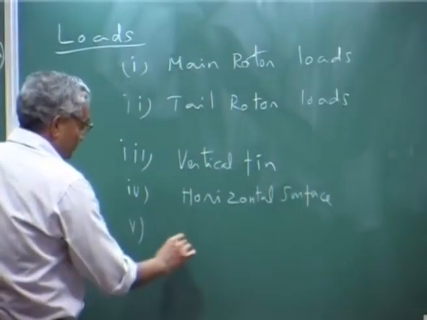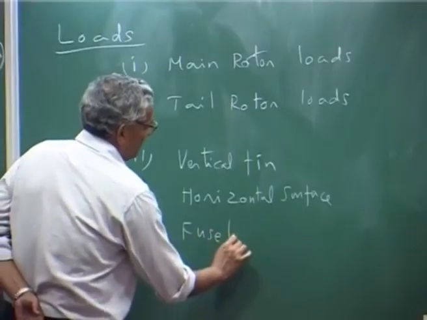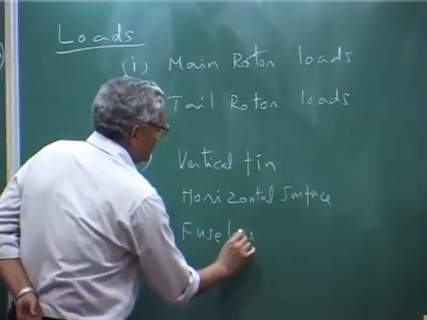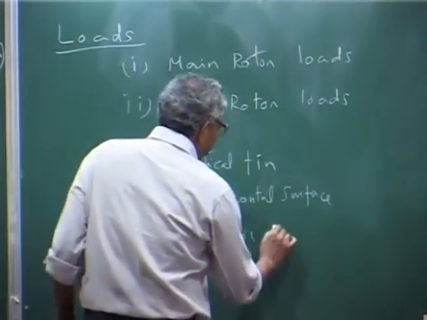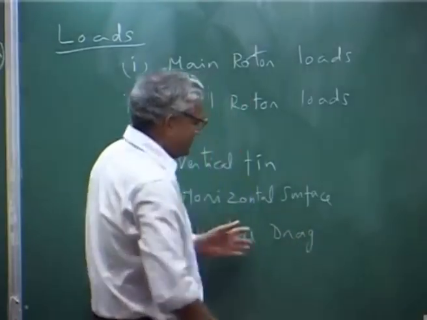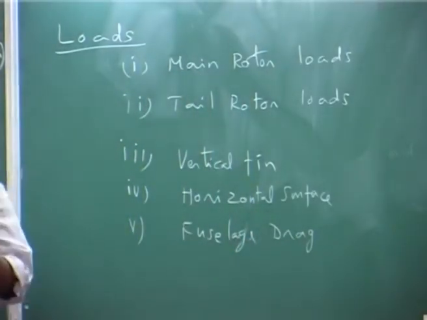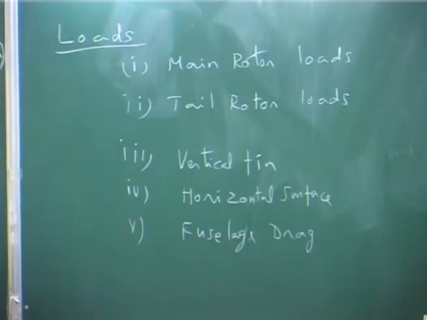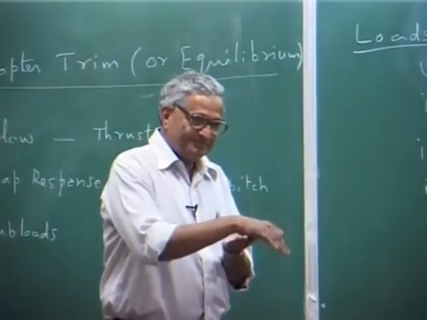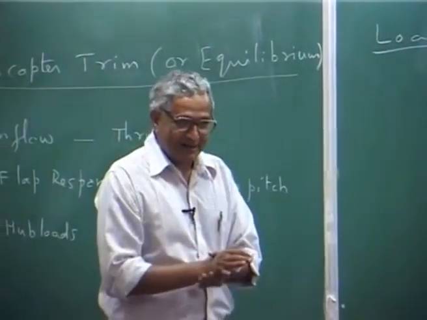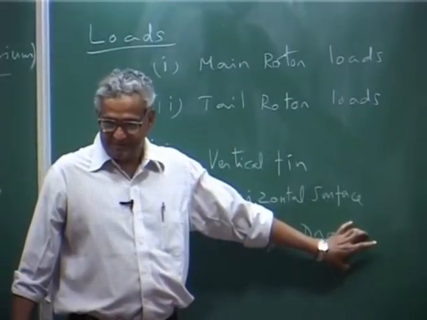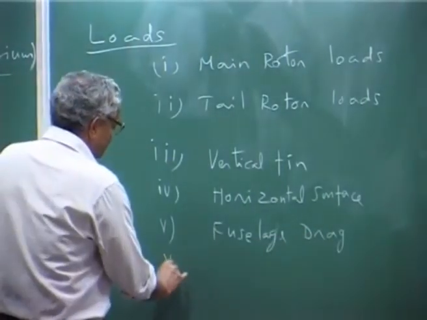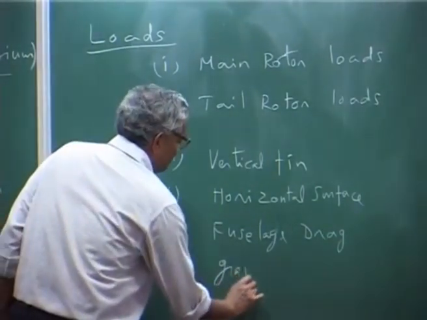Then fuselage aerodynamic load. You may say fuselage drag, because we normally get only drag. Okay, but if you want to do more, you have to put it in a wind tunnel to take a particular point and evaluate the loads at different orientation, different Mach number. So, the fuselage loads is one, aerodynamic loads, and then the last one is the weight also, that is gravity.